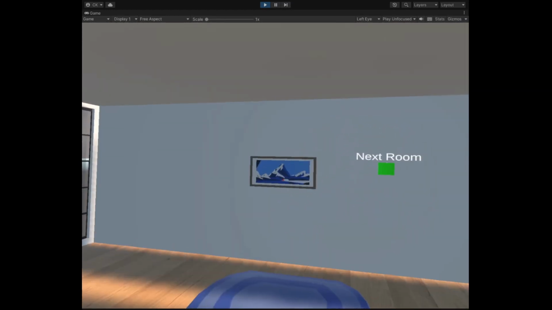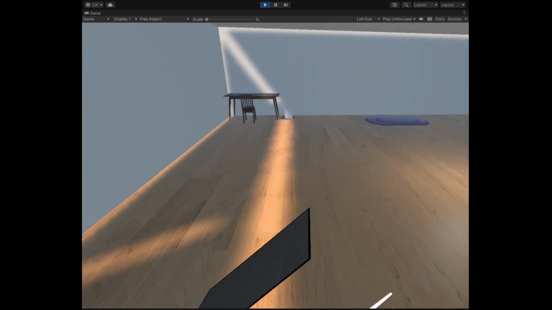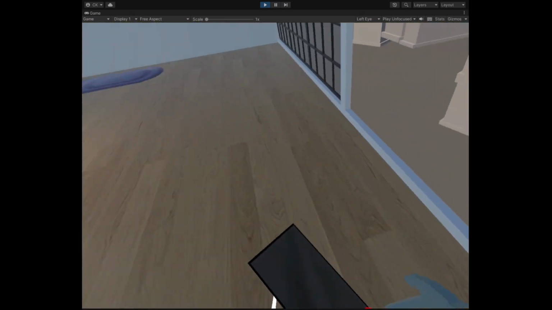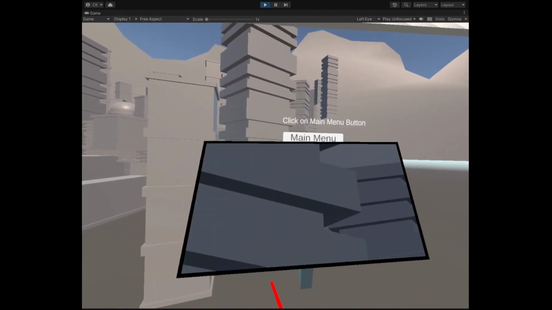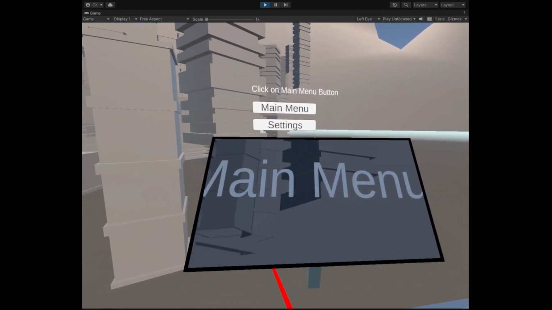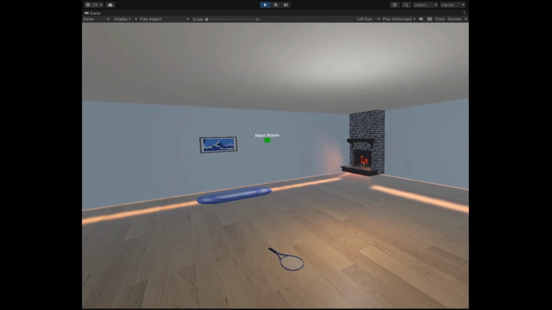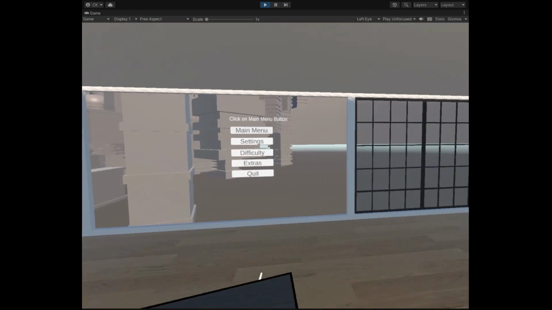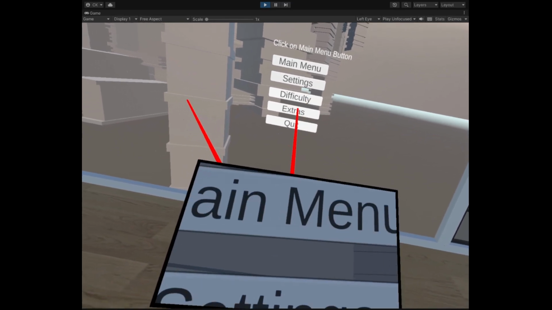You explained it. Okay, let me show a small demonstration by going to the next room. This is another room in our test environment. As you can see, there is a UI there, but I can't read it from here. But using this, I can click on the main menu button. Main menu. I clicked it. Without this magnifier, I can't operate this menu, but using this magnifier, I can operate it. By the way, this was totally random, so which button I had to click was random.